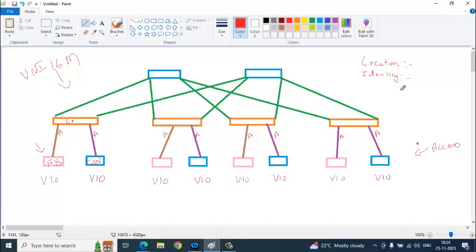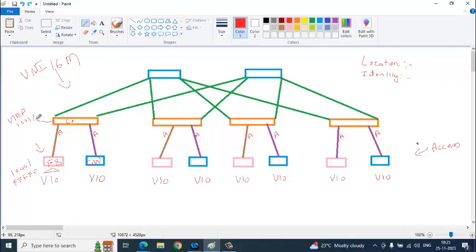Now, what is this identity? Identity is nothing but this particular Federal Bank's IP address, let's say 10.0.0.1, and the MAC address. And this is behind what? Behind the VTEP, let's say the VTEP address is 1.1.1.1.